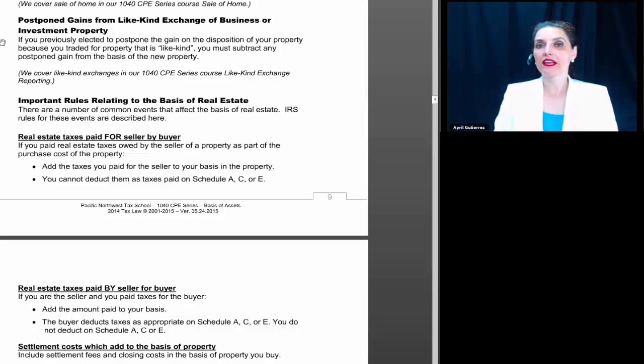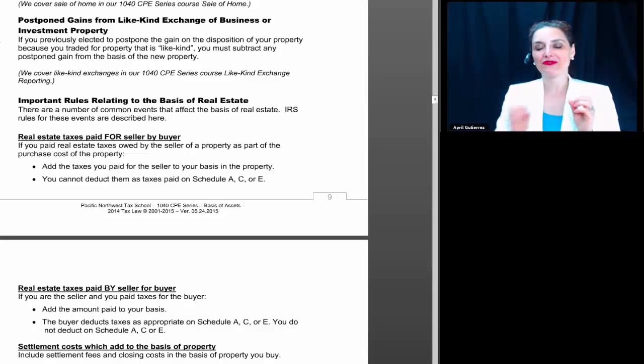But you do not have a like-kind exchange when you sell property, use the money from that sale to then buy other property. That does not create a like-kind exchange. But if you have a car that you've been driving for business use and you go to the dealership and you trade it in on another car, that is a like-kind exchange. And people also maneuver ways to do that with real estate.